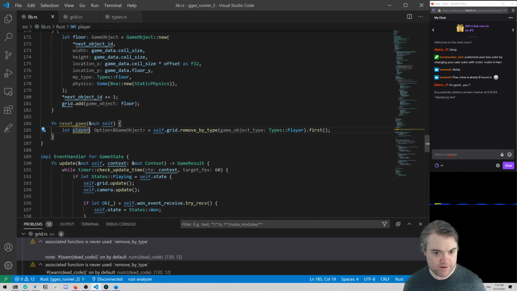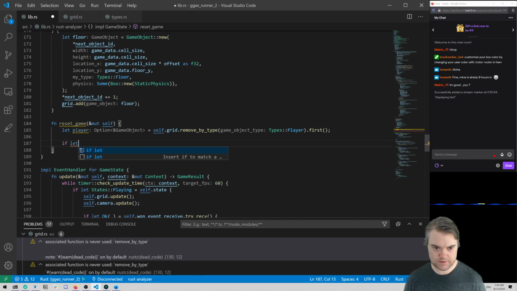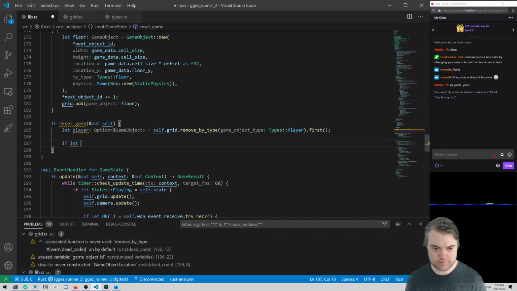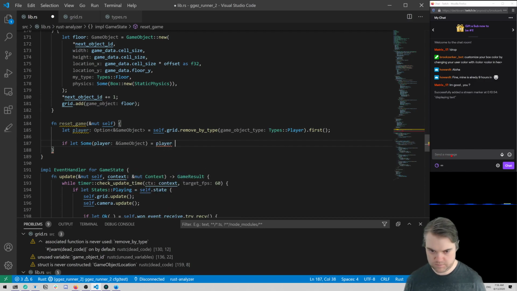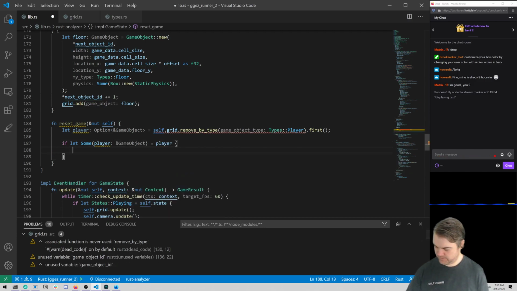So I have an option with a reference to a game object. Then, if I do have a player, I'm going to want to reset its location and then put it back in the starting area and put it back into the grid.